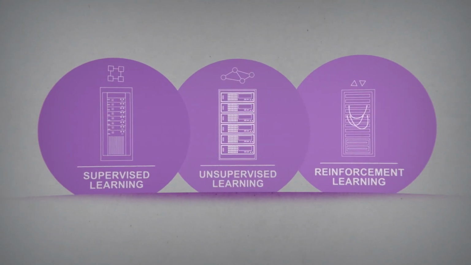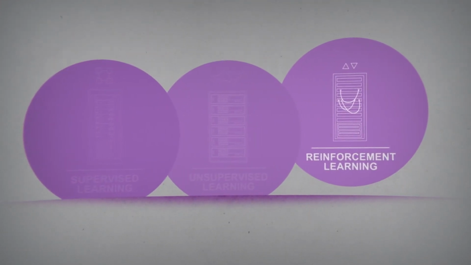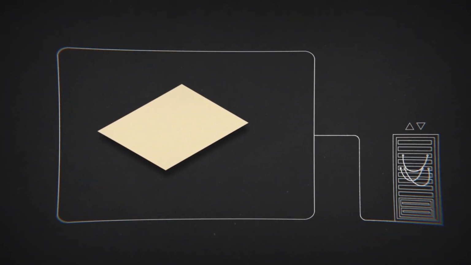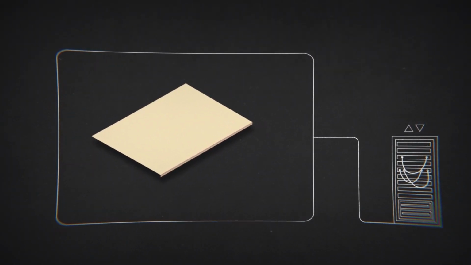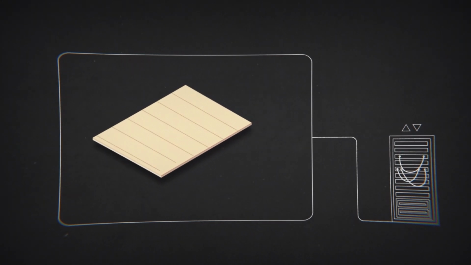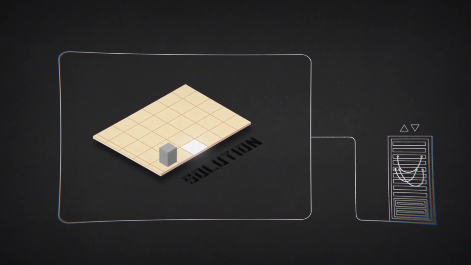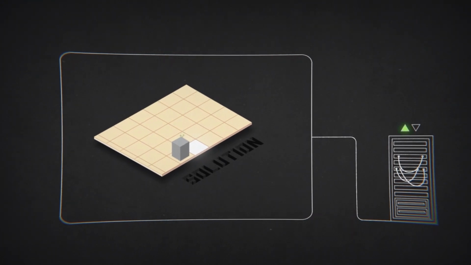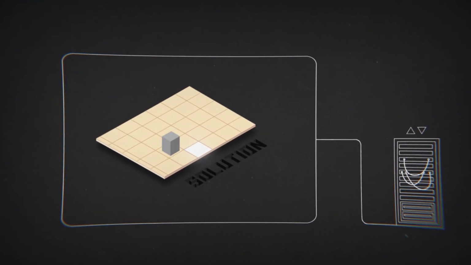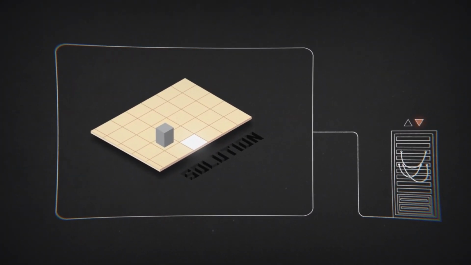The third area of machine learning that has recently received a lot of attention is reinforcement learning. And what we're doing in reinforcement learning is teaching the machine to learn by giving it rewards and punishments, so to speak. Rewards can be thought of in quantitative terms, where we give higher values for a step that takes us closer to a solution, and we give the machine a lower quantitative reward for a step that takes it further away from the solution.